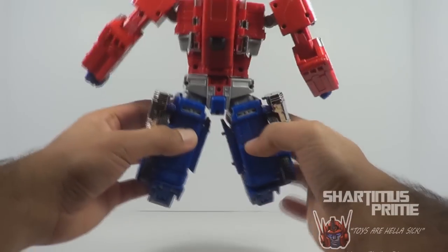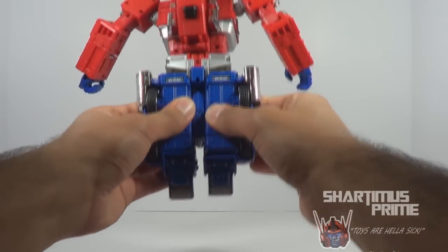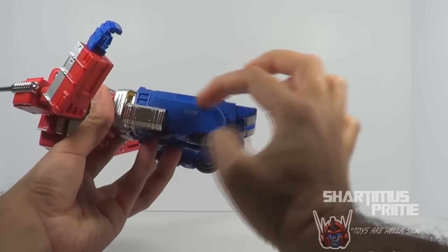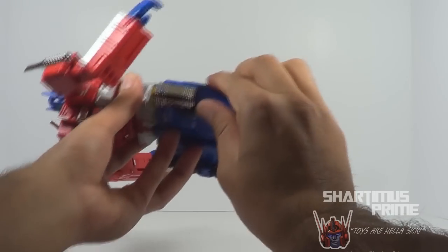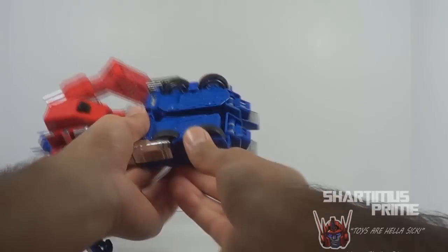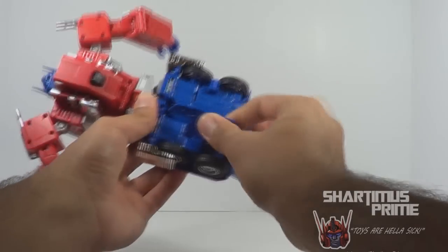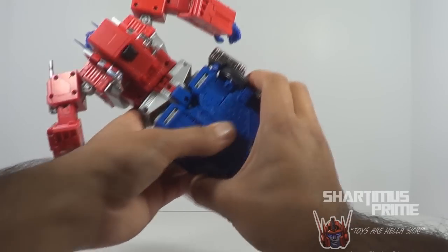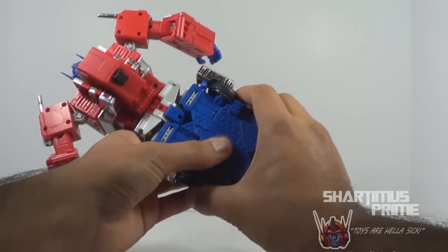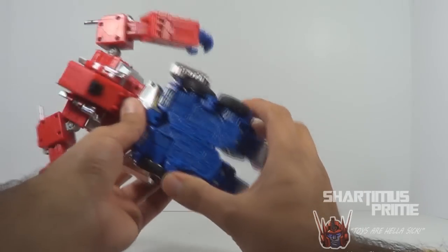Then you can see these clips in the middle, and they attach together like that, which is very nice. That's pretty damn cool. And then right here, there's this cover for the wheels, and you're going to flip this outward like this. And then same thing to this side. So there that goes. And these pieces are actually a little on the big side, so they kind of run into each other. It doesn't really fit perfectly well, but not a big deal.